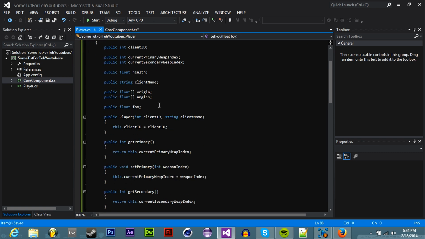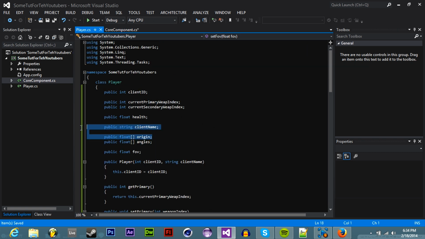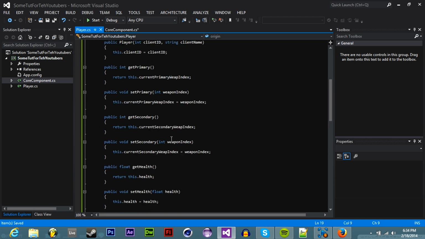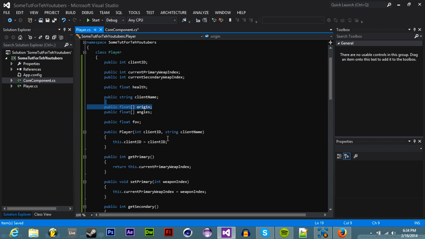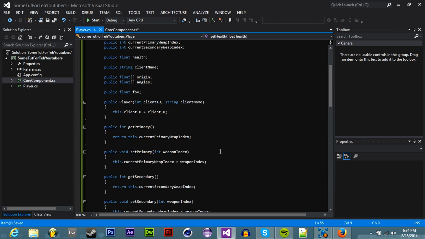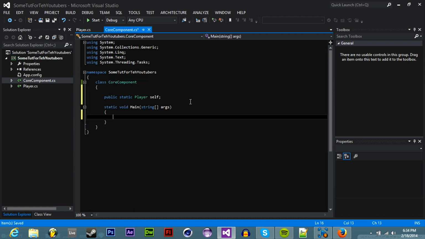For instance, if I had origin in here, and I had some function down here called get origin that reads memory from the game, when I initialize my player, if I say this dot origin is equal to get origin, it's going to read memory from the game, convert it to a float or whatever, and try to store it in that variable. Well, if you haven't connected to your PS3, you're out of luck. It's not going to give you any errors either, because this is something with another person's DLL, which most likely you're using PS3 lib. So it's not going to give you an error. It's just not going to work in the game.